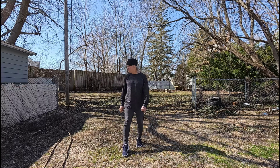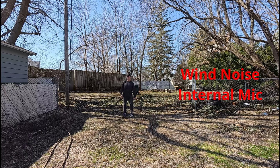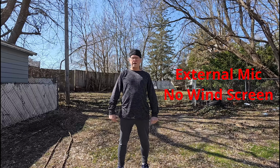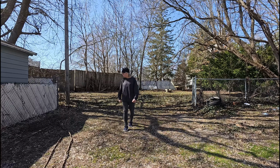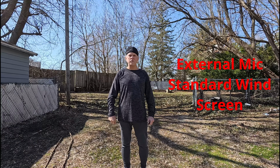Backing up. I'm speaking at the same volume right now at about 20 feet. This is the external mic with no windscreen. We're at about 3 or 4 feet. Backing up to 20 feet, speaking at the same volume, no windscreen.